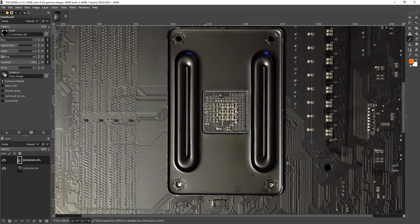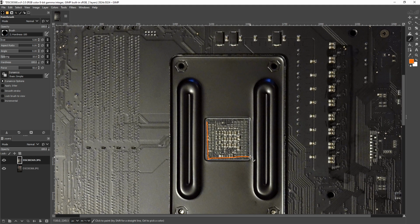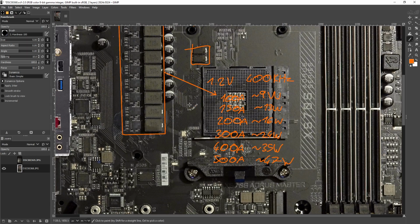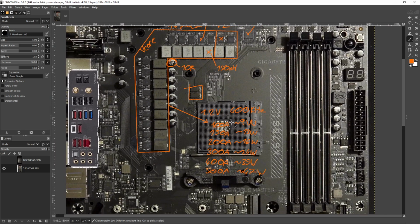And so, this is not going to be a bad voltage. In terms of voltage regulation, this VRM is very, very good. It's just that this looks a lot more impressive than it actually is. This is pretty standard for AMD motherboards, at least on the high end. So anyway, that's the VRM of the X570S Aorus Master.